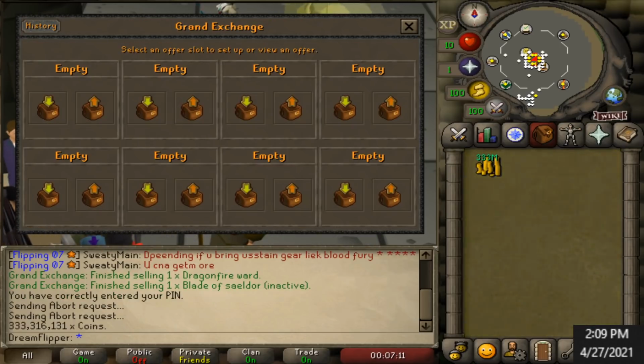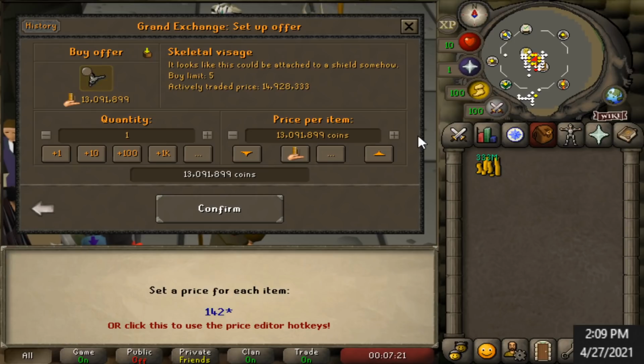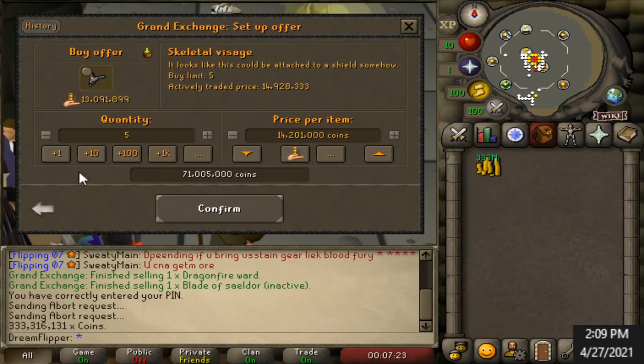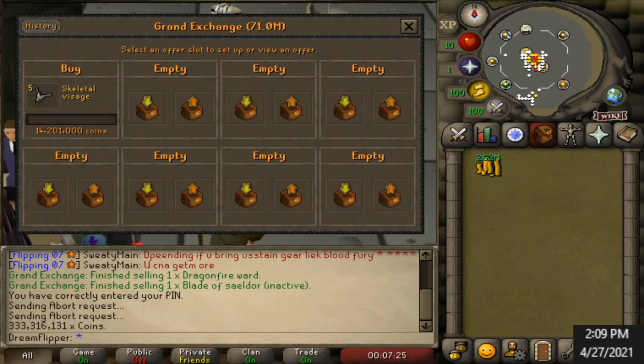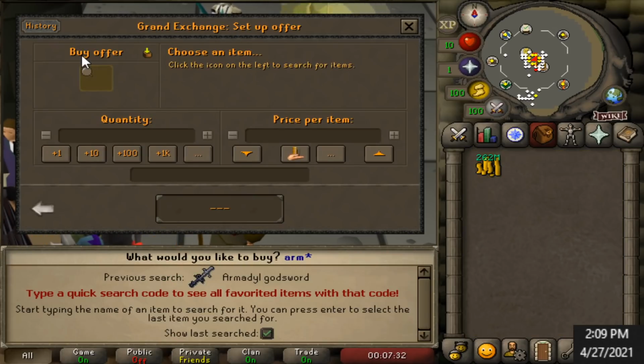I think once we get to around 500-600 mil, things are going to change a little bit, because at that point we can start flipping the Scythe of Vitur. That should hopefully bump us up a bit per day, and then after that we're going to get the Twisted Bow eventually, and then maybe a Harmonized Orb. There are some really good daily flips we can do once we have the money.